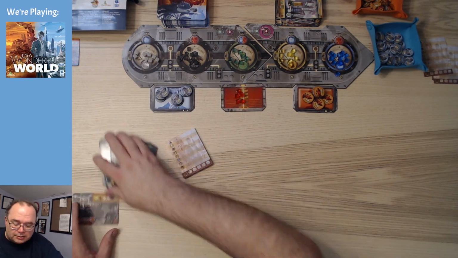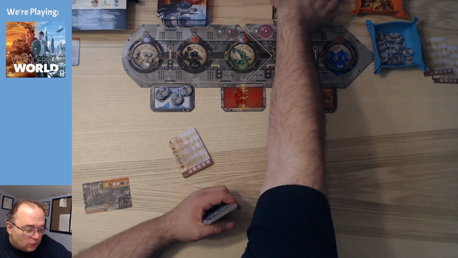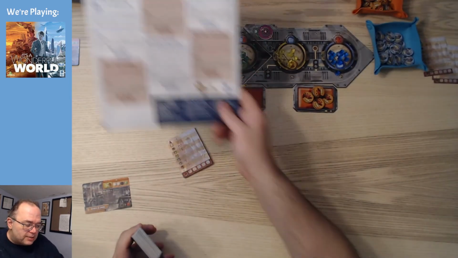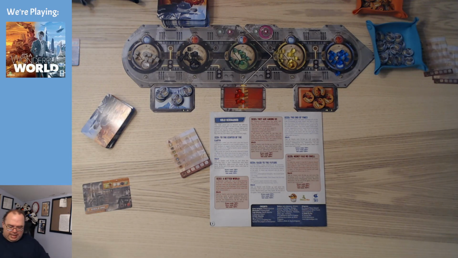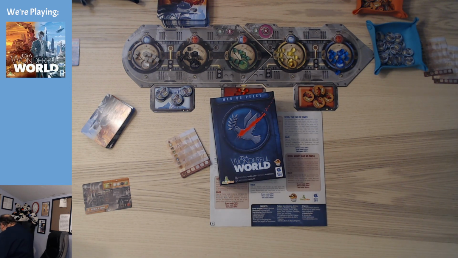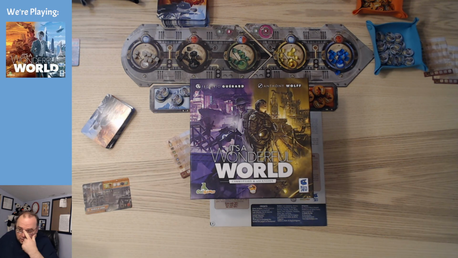Now, I did say that we were doing It's a Wonderful World week. And the reason that I want to do that is that there are a ton of solo variants for this, as you can see here. Let's roll back. I need to make sure I'm not hitting the cat. There's the cat down there. There is a campaign for this. And then there's also an expansion. And we have all of them here. So we're going to be having some fun with It's a Wonderful World this week.